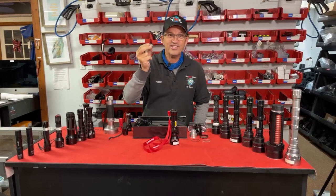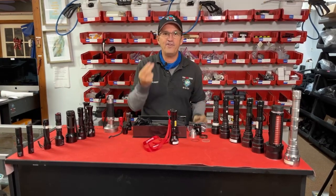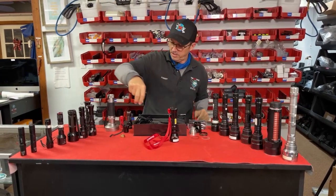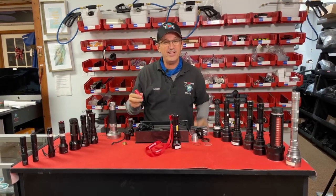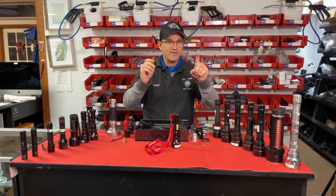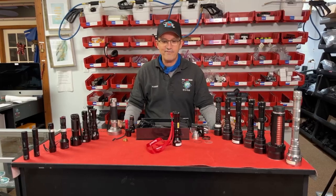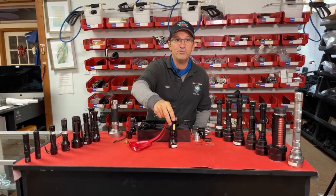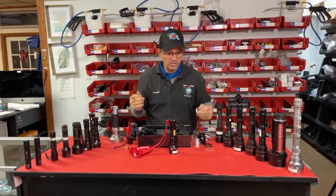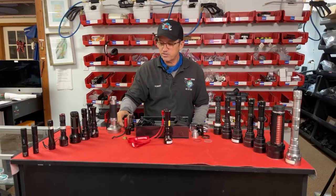The damaged one has a bad LED, but we carry the LEDs in stock and they're inexpensive. You can replace it yourself through a video, or send it back to me overnight and I'll fix it and send it back the next day. If it's not cutting on: check the glaze on the battery, make sure you have a good battery, and get a backup battery. So many other lights only last a day on a charge; ours will last like a week, sometimes two weeks — typically three homes per battery.